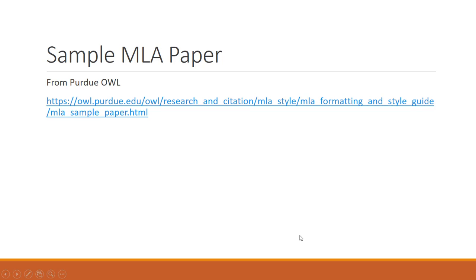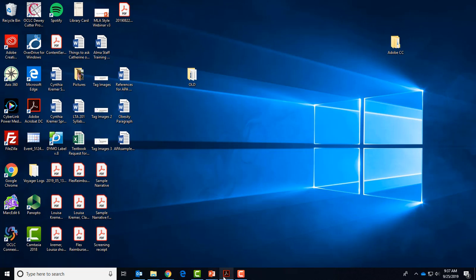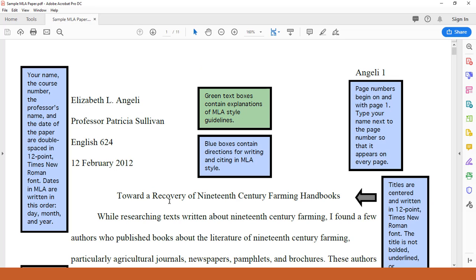Okay, now I want to go over a sample MLA paper that I retrieved from the Purdue OWL. All right, so what I like about this sample paper is that it has, in the blue, directions for what you should do, and the green boxes are going to explain the MLA guidelines.